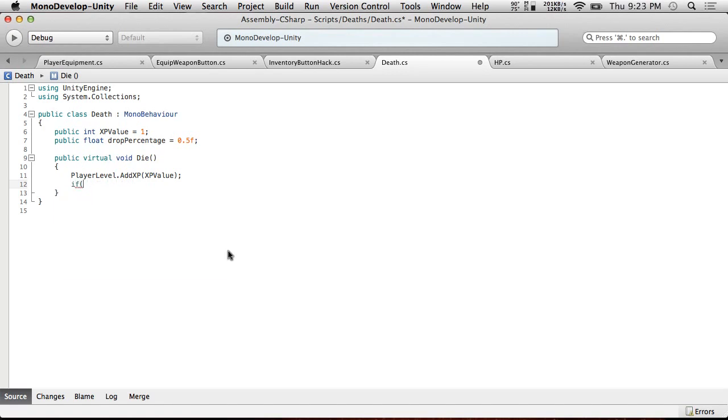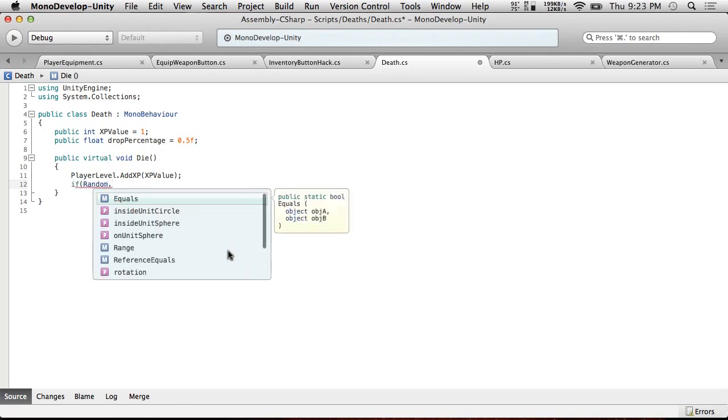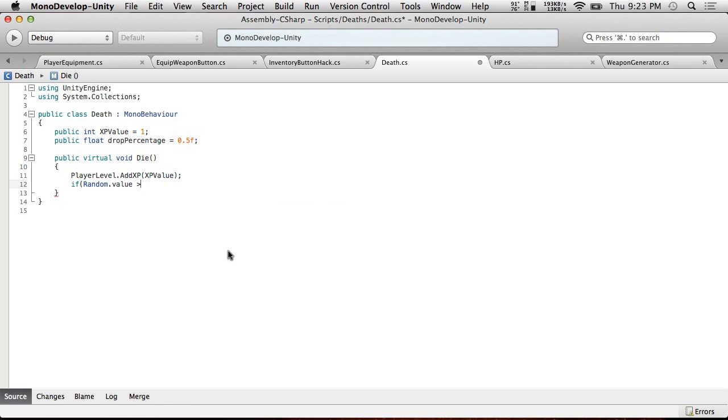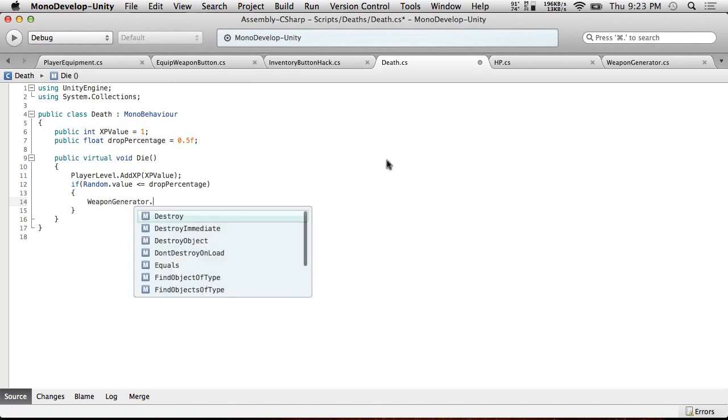If random dot value is greater than or equal to drop percentage. We could do a while loop. Actually, less than or equal to drop percentage. It has to be less than. Oh yeah, that makes sense. And then what we're going to do is weapon generator dot instance.